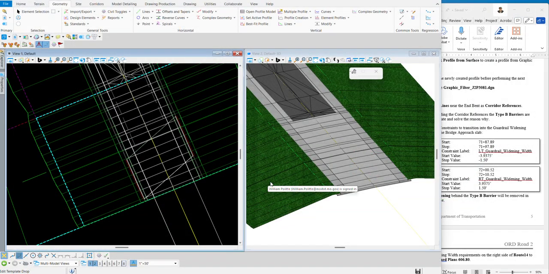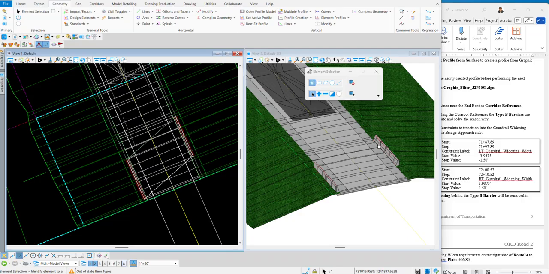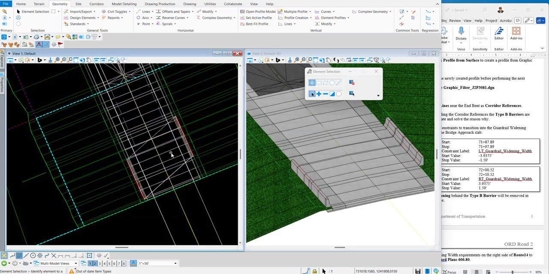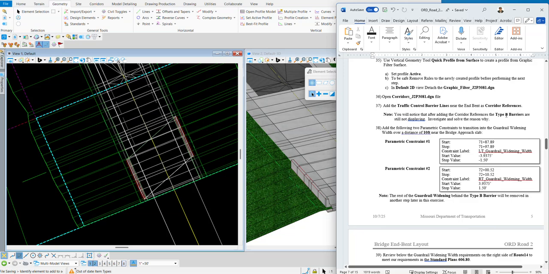One more time, let it process, and you should see some barriers pop in. So that's how that tool works, and that's something you'll have to keep an eye on. Sometimes you have the right feature definition and it works right off, but sometimes it doesn't, so you'll have to investigate why it did not work. In our case, they were just off a little bit.